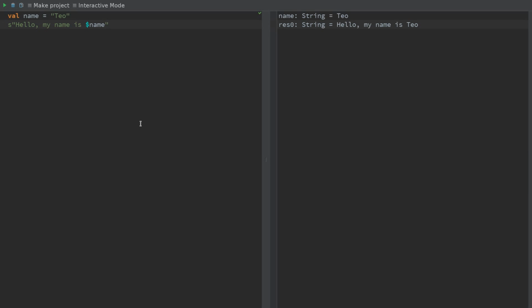Well, this feature, like so many other Scala features, actually has a lot more to it than immediately meets the eye.